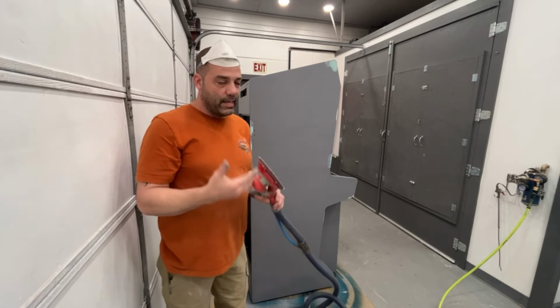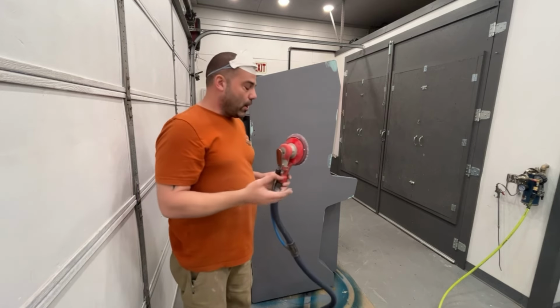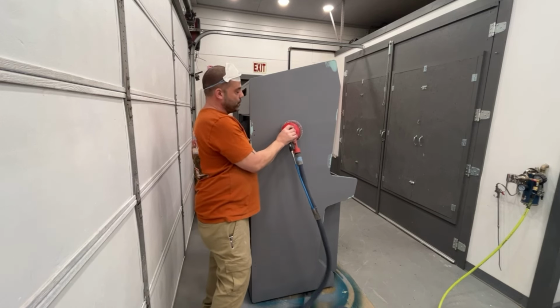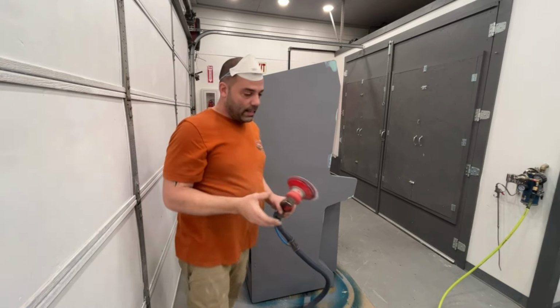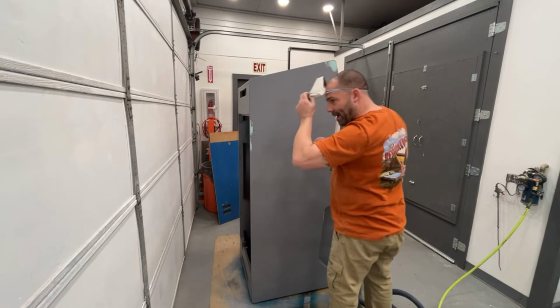Also, if you're using a DA sander, an air-powered one or an electric one that you plug in, try to keep your sander flat. Don't go on an angle like this. As soon as you do that, you start digging into the edge of your cabinet, you'll dig in and you'll leave divots. So you want to leave it as flat as possible, and wear a mask too.